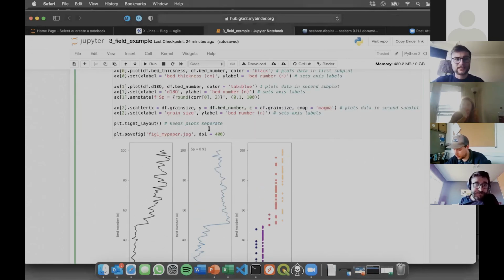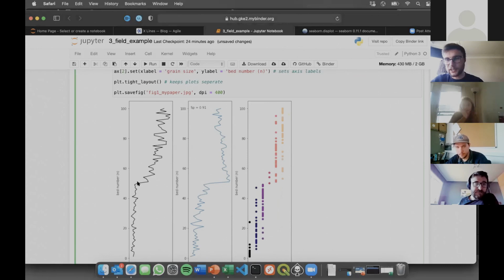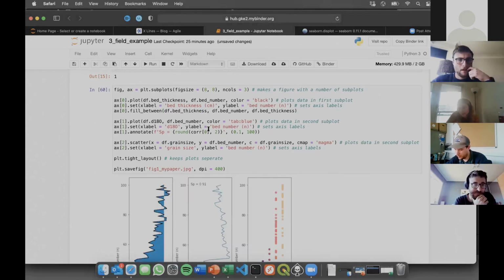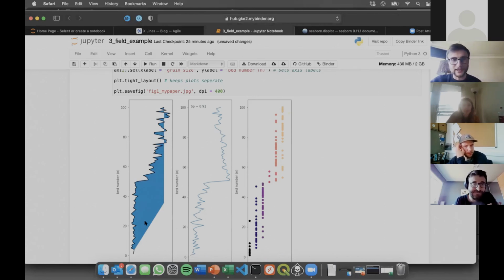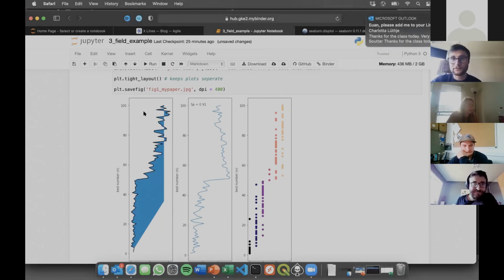Yeah, so there's a thing called ax.fill_between. I don't know if I'll be able to do it live because I'm not that sure, but that fills the line here, so it looks like a gamma ray log. And that's the best way to do it so far, but there's people working on ways to make proper Python logs, but it's quite difficult. And so I think if I do fill between, yeah, so this is not done correctly, but you can fill between the other axis and make a curve of sand, for example. Yeah, I see what you mean.